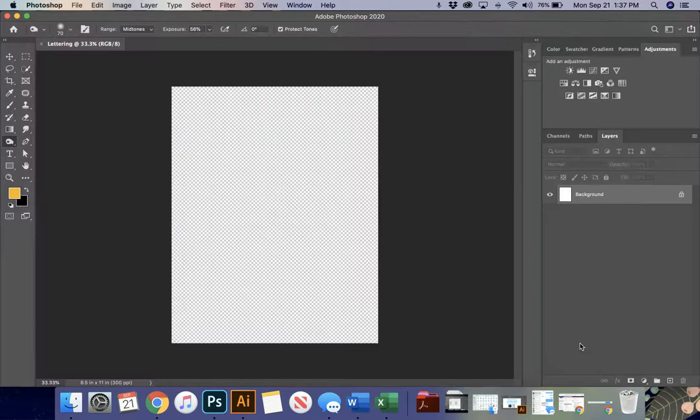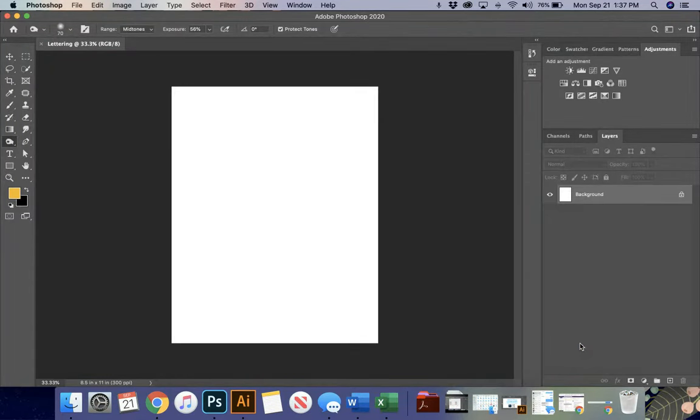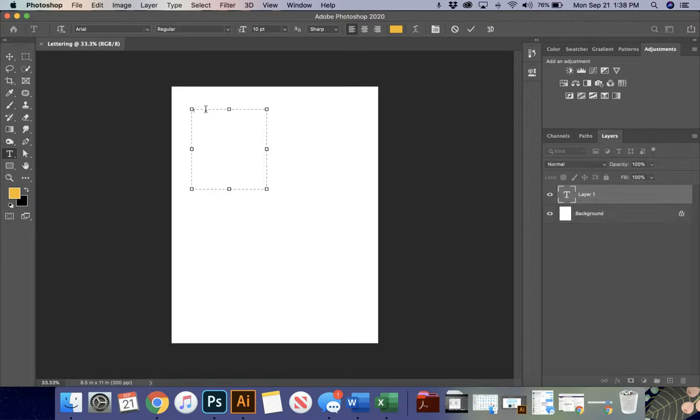So the lettering activity is a really fun and creative way for me to show you how to cut images out of other shapes that are already a layer in Photoshop. So first and foremost, I'm going to start with the text tool, that is T for text, and I'm going to draw a box and type in the first letter of my name, which is an S. And I'm going to make this really large so that you all can see that letter, nice and big and bold.